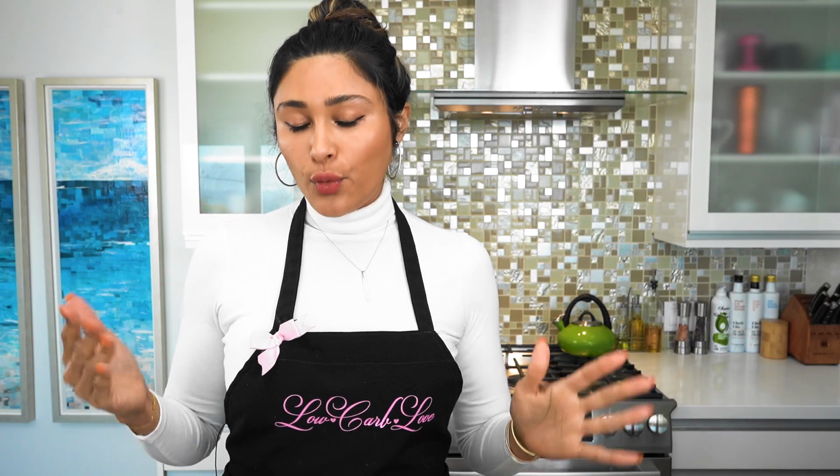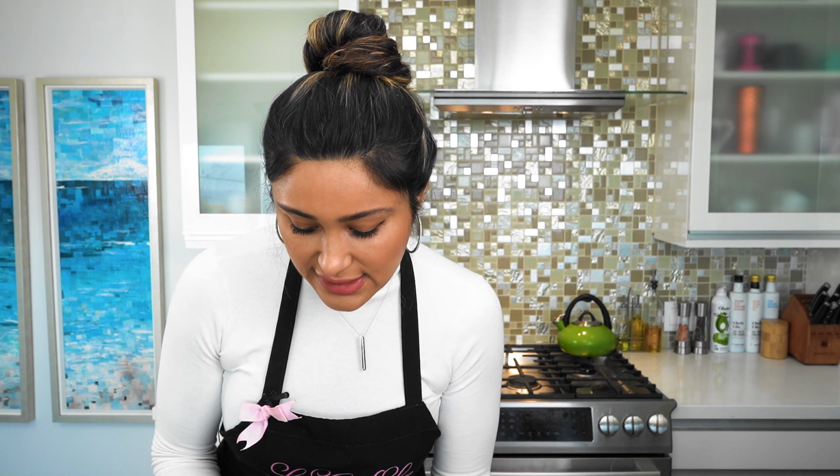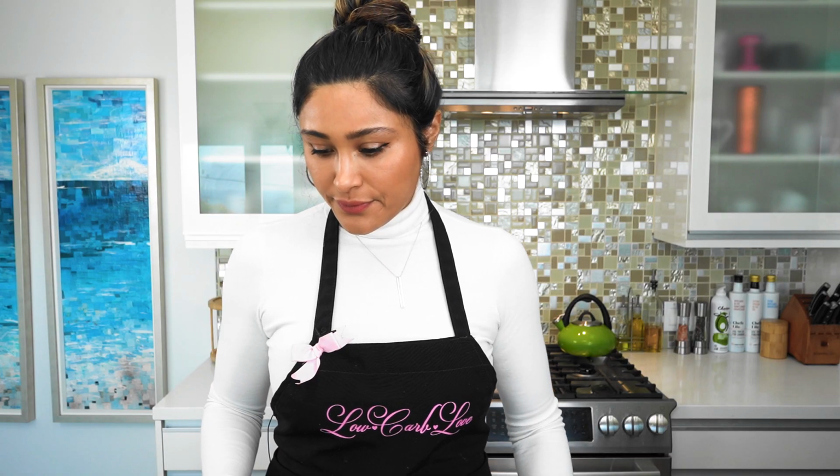So let's back up a little. When you use traditional masa, you can literally just grab it, toss it, smear it, however it falls, type vibes, because when it cooks, it all comes together. This is not traditional masa, so I form it the way I want it to look, how I would like the final product to look. And I want it to look like a traditional tamal, which is usually this is the shape it takes on. So that's how we're doing it.